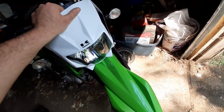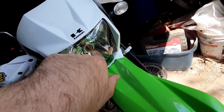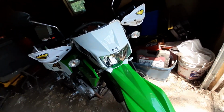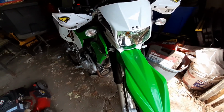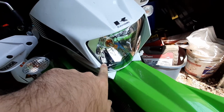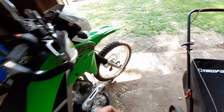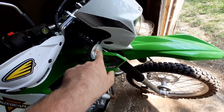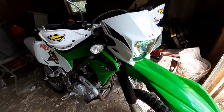So yeah, I made just a quick little video on it because I only saw one guy and he had to hog out the area where the bulb sits, and I didn't want to do that. I didn't want to modify the headlight housing in any way. So I just did this, and it works great. Now this bike has an LED headlight, an LED little extra light in there, and it also has an LED license plate light. I'd like to do the blinkers, but I don't know what it has for a relay or anything, so for now they'll just stay that way.